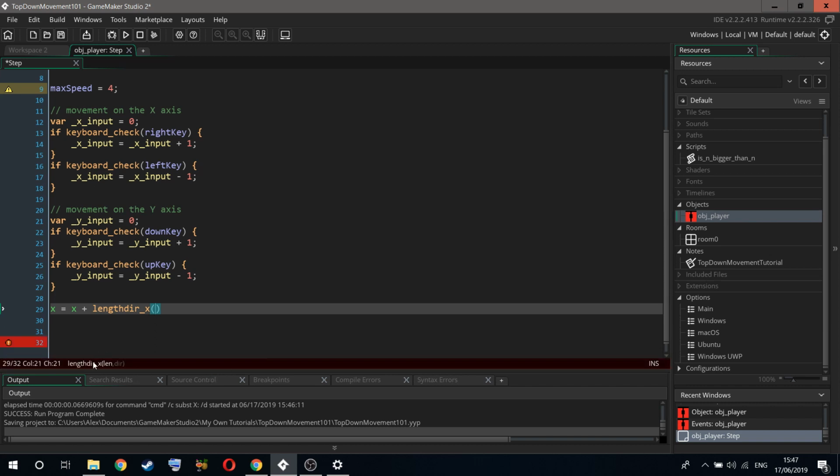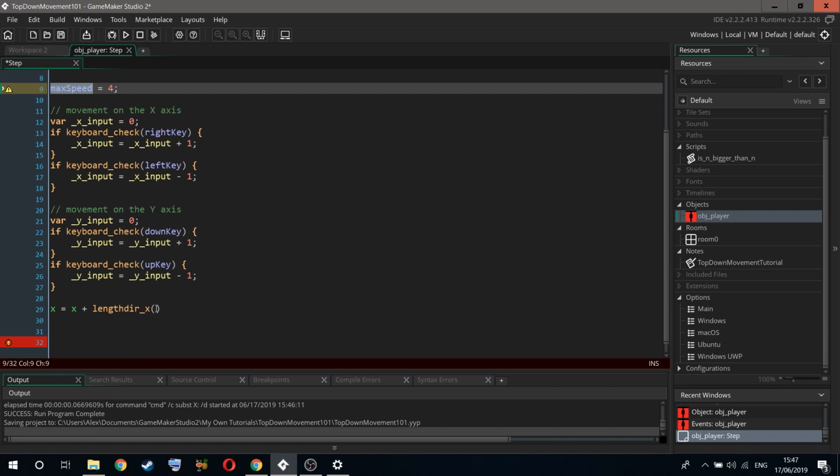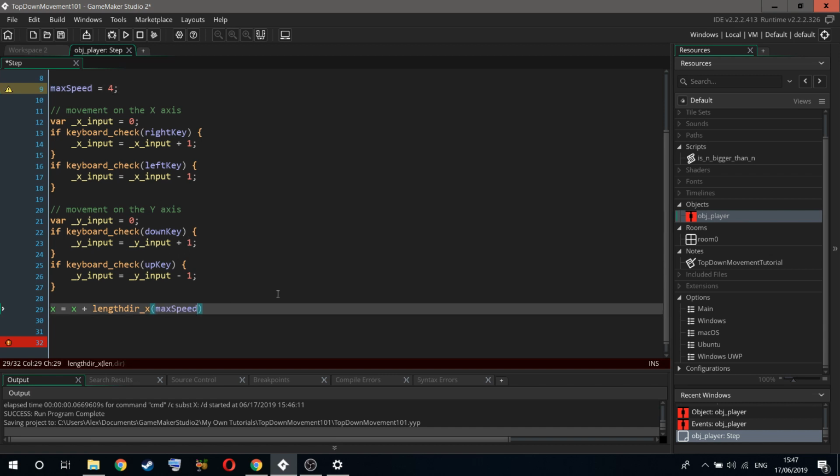As you can see at the bottom here, it says what the variables mean. Length means length, so how far we're trying to go, and we're trying to go at maximum speed. And then the direction we're trying to go, we're going to need this. I'll show you how to get that afterwards. But for now, just know that with the direction and the speed or the amount you want to move, you can get the proper amounts.